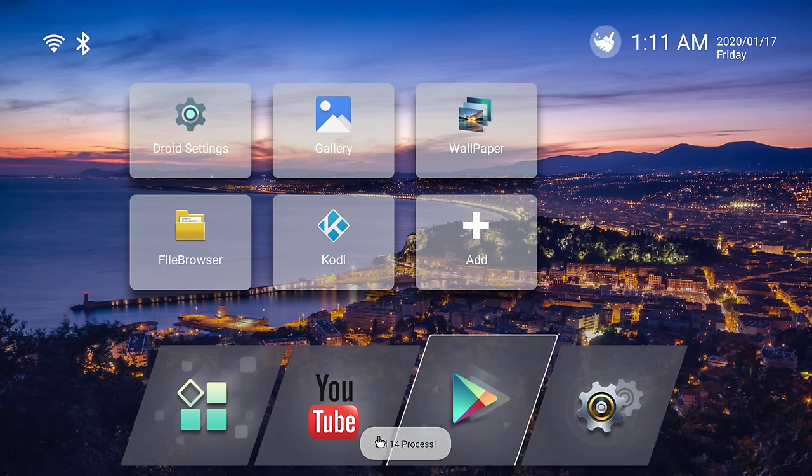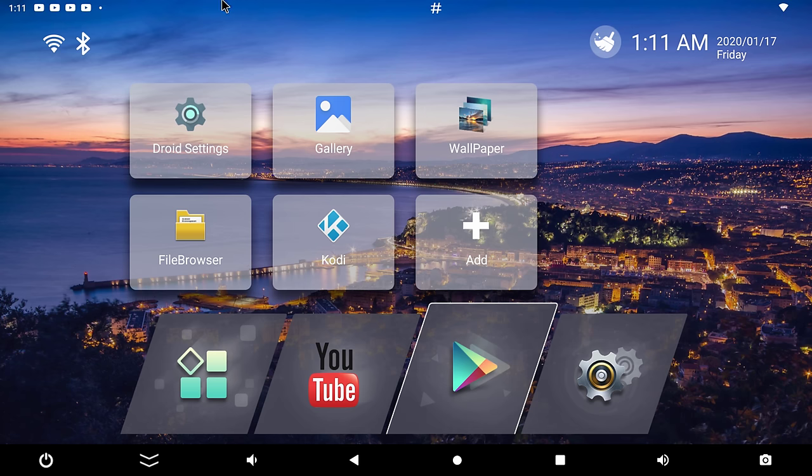To the top you have a one-click cleanup button for freeing up system resources by closing apps running in the background. Different from the X2 model, this new launcher comes with a navigation and status bar, and it can also be activated by pressing the menu button on the remote. However, the top bar lacks the pull-down feature with system controls. Features of this firmware include.